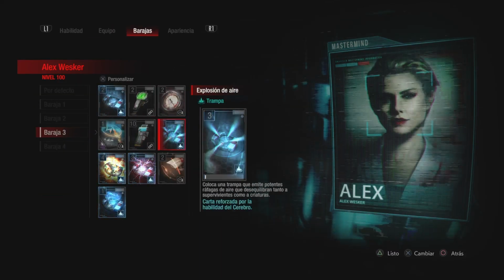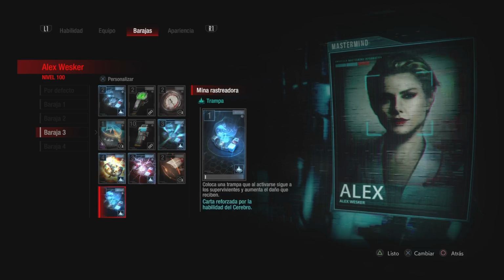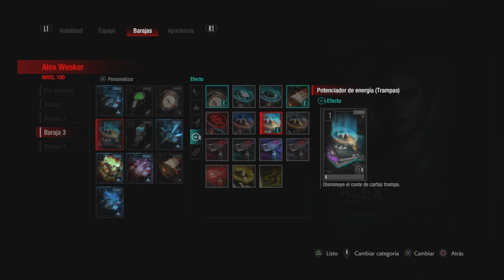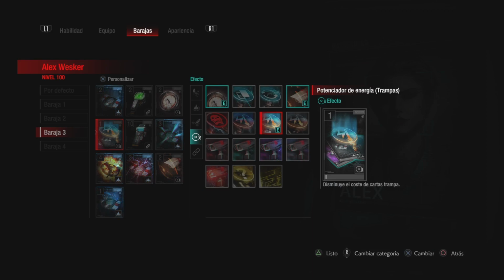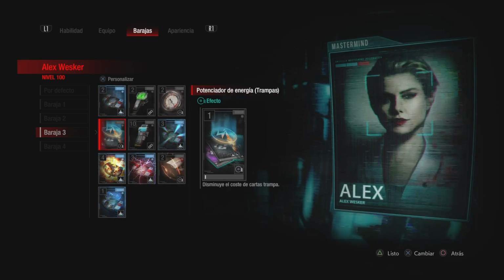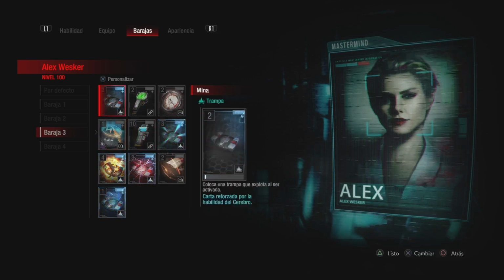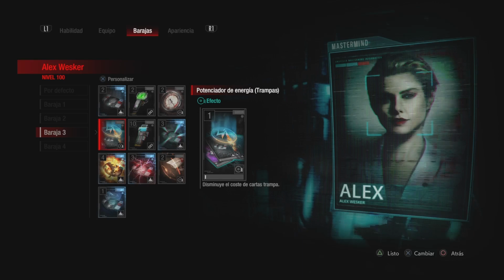Now going to the deck, this is the best version that I could find for Alex. Mostly the only difference is I'm using pretty much all the traps that have a large blast radius. And I have the little one for extra damage as well that costs 2 points. I try using this one that I've selected right now, the discount. I tried using the clone and the quick draw, but she doesn't have that kind of energy like Spencer, for example, where I do use the clones on my trap build.